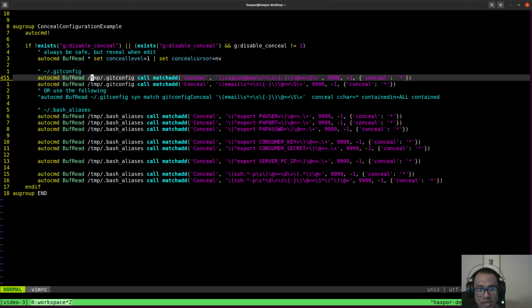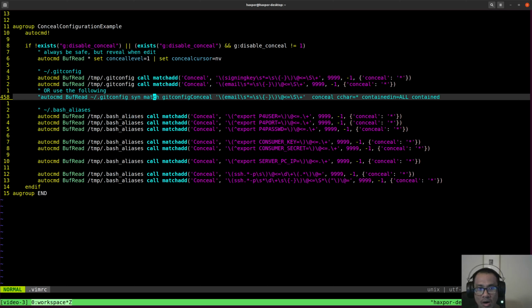We have two ways to do this. We can use the function called matchadd or the command called syntax match in order to conceal things. Both are possible ways to conceal your text.